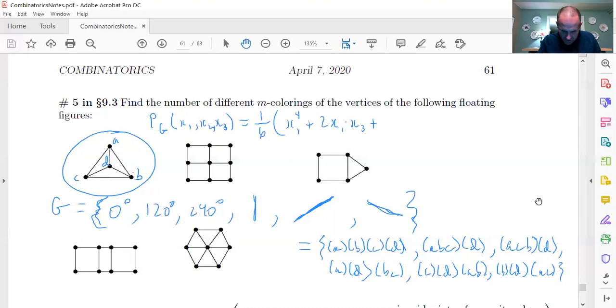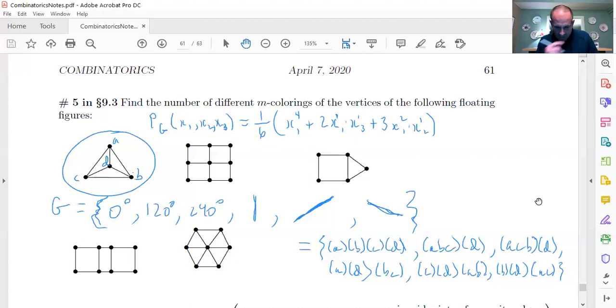There are 3 of these, and each is going to be x1 squared times x2 to the 1st power. You can tell because these are raised to the 1st power: 1 times 4 is 4, 1 times 1 plus 3 times 1 is 4, 1 times 2 plus 2 times 1 is 4. So all is right with the world there.